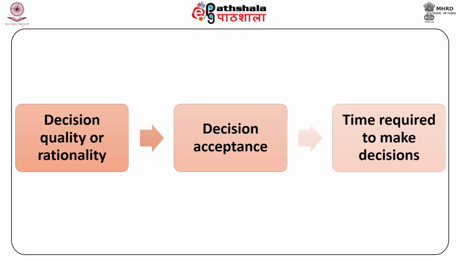Decision acceptance. This refers to the degree of subordinate commitment to the decision. When they accept a decision as theirs and show tremendous interest in implementing it, then the leader in this case can easily follow the participative style of leadership. Time required to make decisions. When the leader has ample time, then he can follow the participative style of leadership in making decisions. Participation of subordinates in decision making is time consuming, but it increases group acceptance and also increases accuracy.